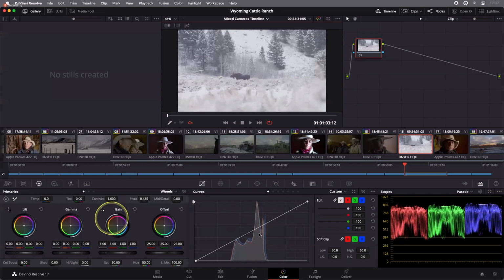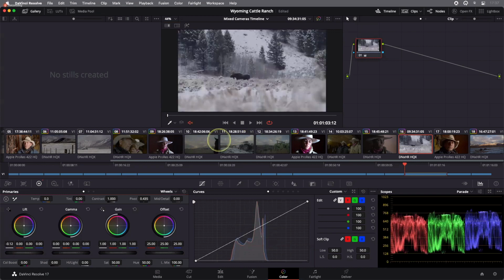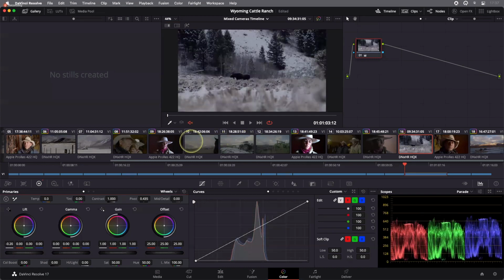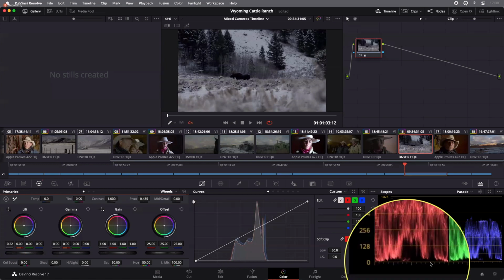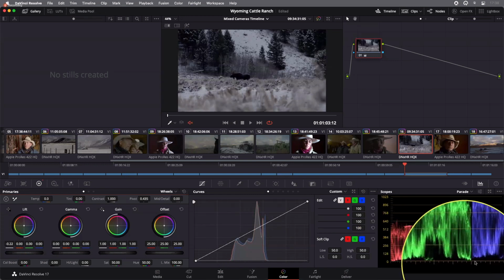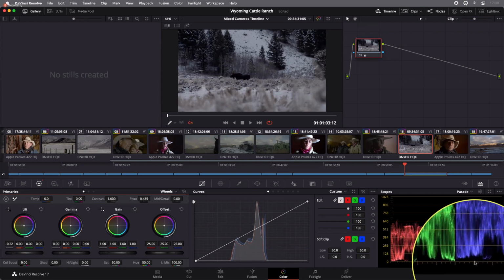So first thing I'm going to do with this is bring those shadows down. So I'm going to do that in the Y channel here. I'm going to click and drag this, bring it down. As I do so, you can see how the shot darkens. It's pulling everything down. So near the bottom there, and you can see there's definite differences in the amounts of the red, green, and blue channels within the image.